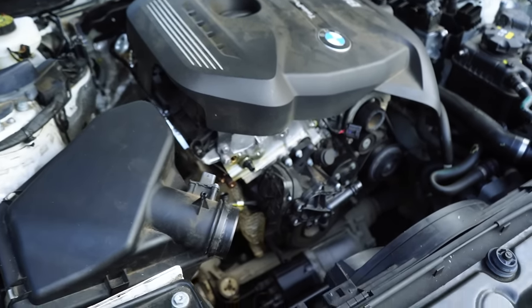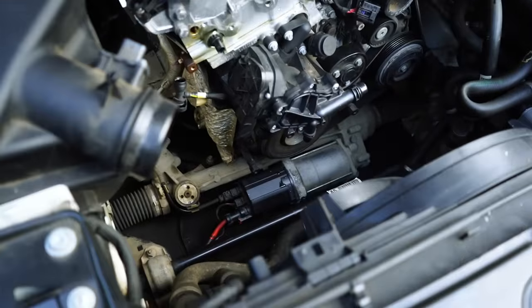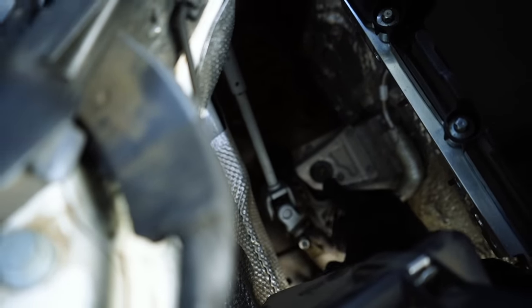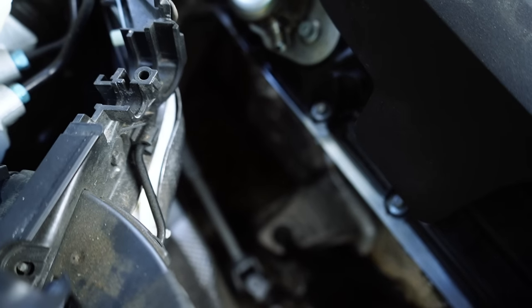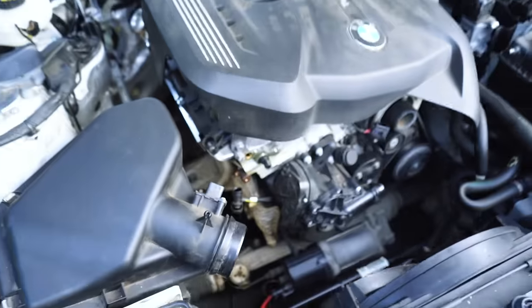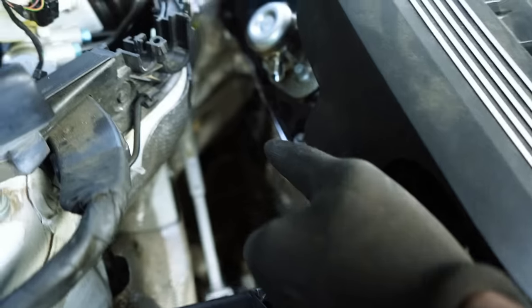So guys, coming into the engine bay, it does say stripped, but this is stripped. Have a look, even look at the engine mounts. You can tell that the engine was out of the car. They've not even replaced the nuts to secure the engine in the car. I guarantee if you put this on the engine hoist and just lift it, it's gonna pop straight out. There's confirmation. That's the exhaust pipe down there.